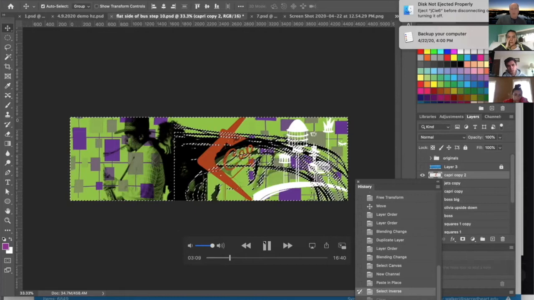Okay, it's going to go to clear in a second. Okay, you see how it cleared everything around the outside except that center section of Capri? So I've got a Capri, they're exactly the same number of pixels in the same number of places. But I got rid of everything except the bright red on top of the black. So this looks like one sign now that's painted basically in two colors.